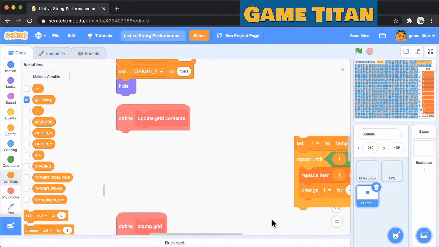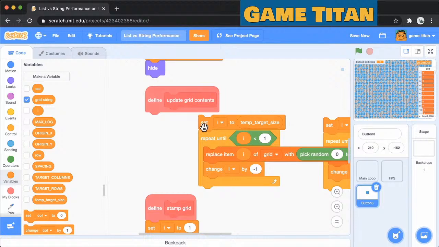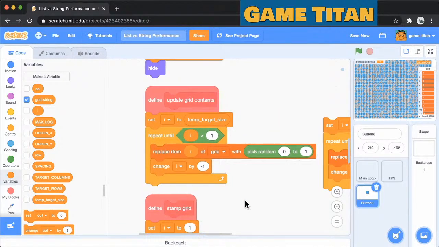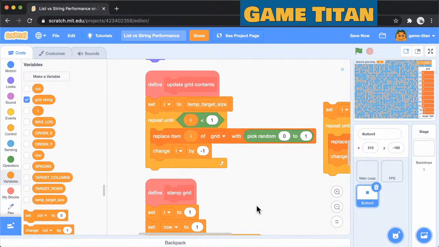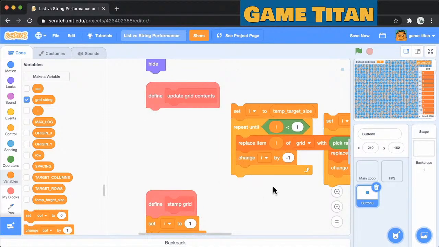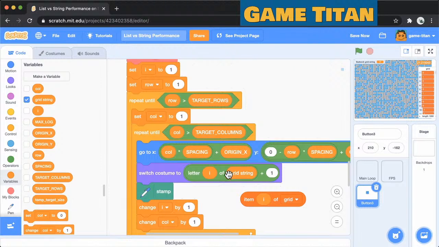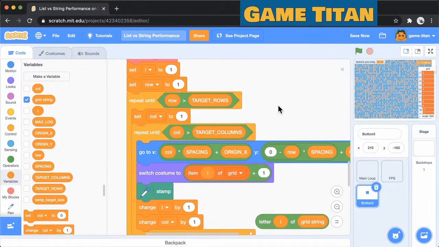So moving here to update grid content, it's very likely that the structure of the code is going to be the same. But before we do this, it will be important to remember the performance of the previous code.